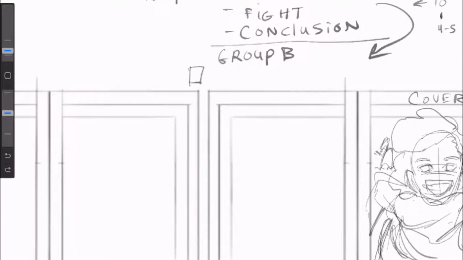So the first thing I like to do at this point is just reiterate to myself the plot, which I've kind of just done with you guys, of what's happening, or the beats of what's happening in this chapter. And now that I know the length of each thing, I can start mapping out each area. And I'm going to do that with just panels. I'm not even going to draw any figures or anything like that down first. So yeah, I'm about to get ready and do that.